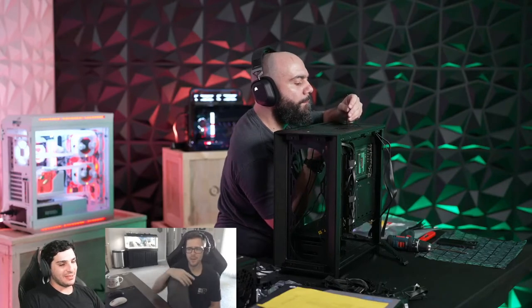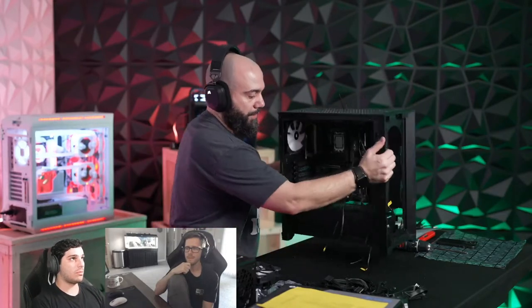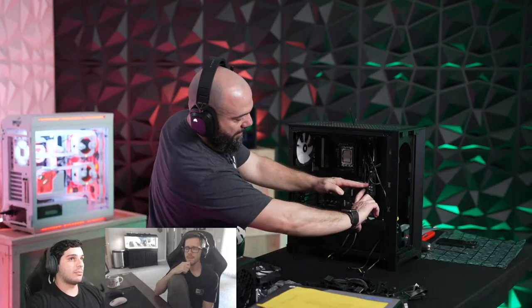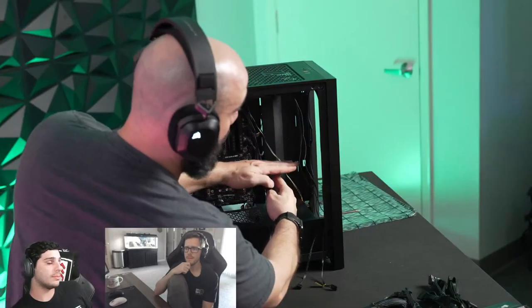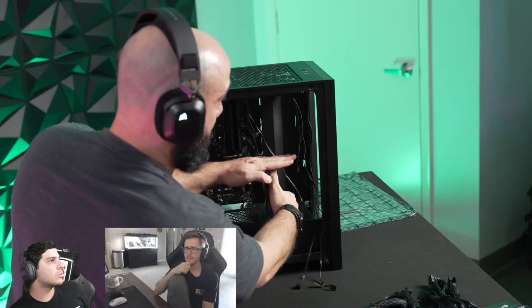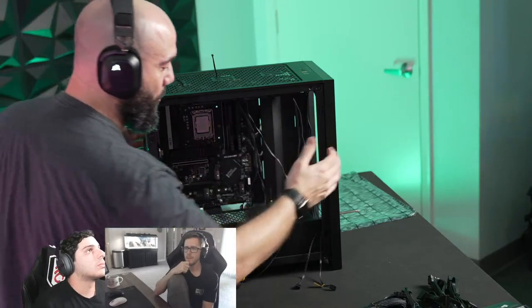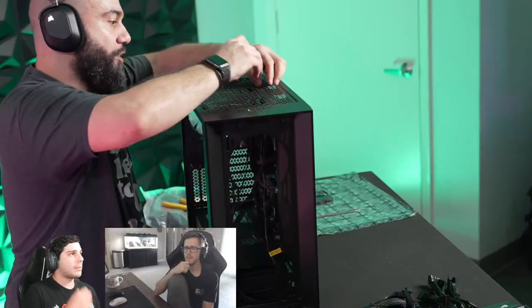How does it not just rip the motherboard off from the sheer weight? Most of the motherboard manufacturers, especially the third party companies, have been including GPU brackets that you would mount. Let me see if I can show you over here. If you had the GPU sitting here, there's a mount bracket that they would put here, and it levels up and holds the GPU in place so it won't flop down like this. So with a bracket, you can actually hold it and it'll stay here like this. The only thing I don't like about it is aesthetically, it's not cool. It's not pleasing to look at, but it serves its purpose.